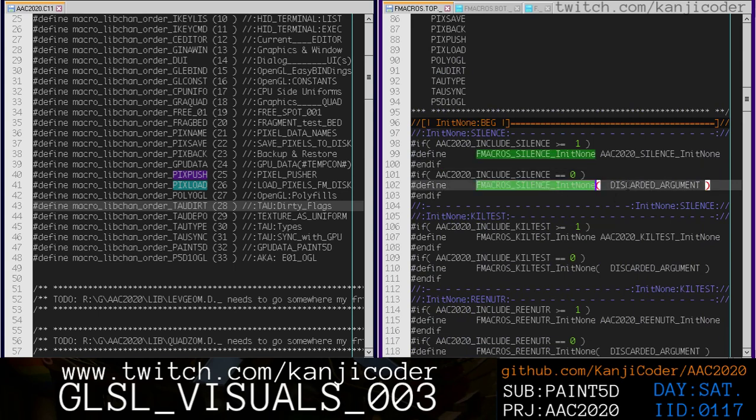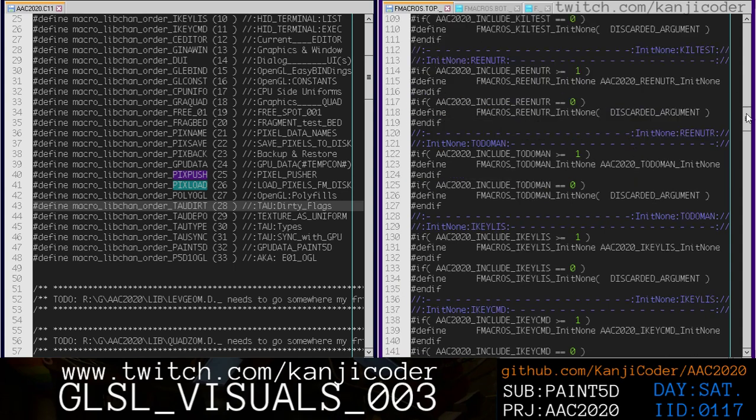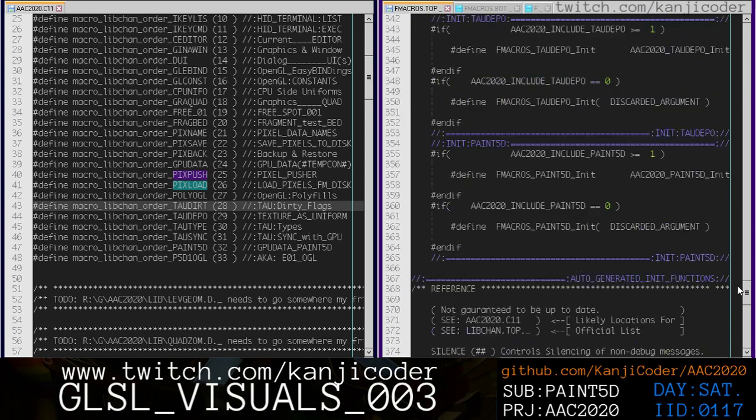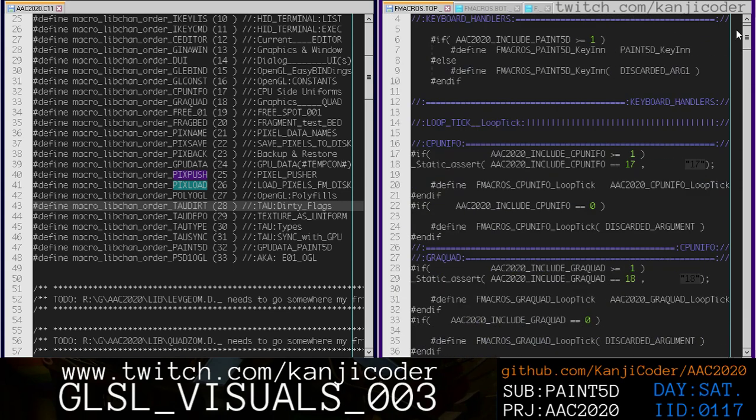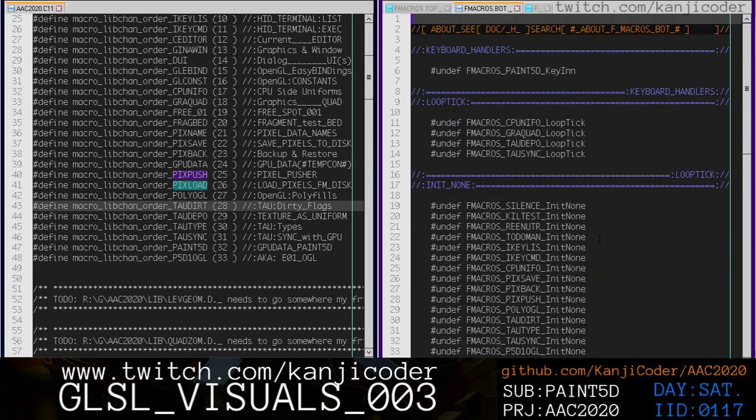So init none and a discarded argument, because this macro resolves to nothing if we haven't included this file. But if we have included the file, then it actually resolves to the correct function. So that's what f macros is for. It's just to help streamline the readability of the main code base, but obviously there's a lot of busy work involved in doing this.